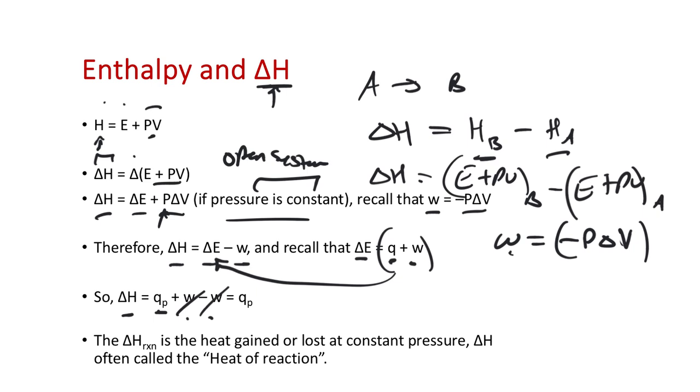Now, I like to think of it this way, because I think a simpler explanation for why work disappears in the equation is that there's no way that the reaction can do work. There's nothing to press upon. So if the reaction is at constant pressure, it's just impossible for that system to do work. And so the energy change in the reaction is just all going to be in the form of heat exchange. And so the simplification is reducing the energy change to the heat change only, meaning there's no work being done by the process at all. So all of the energy change is heat, and then we call that heat change the delta H.